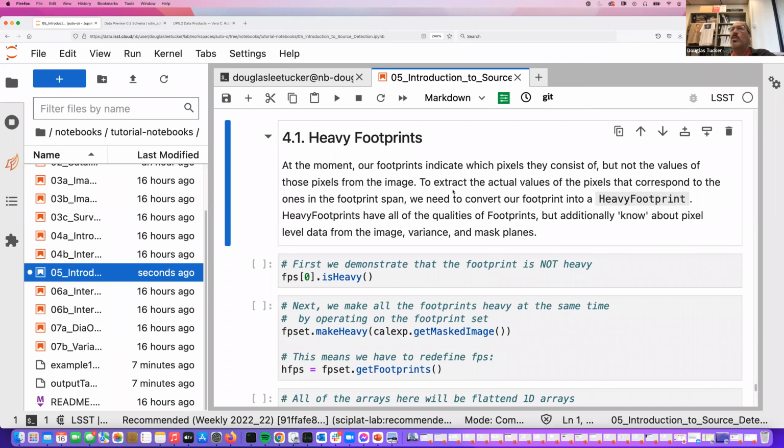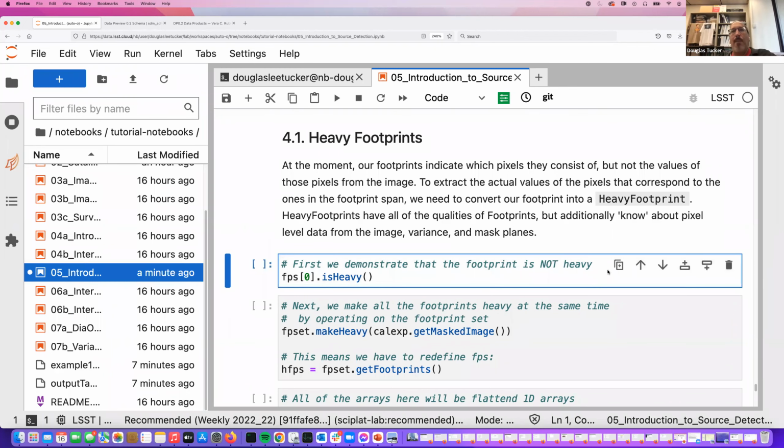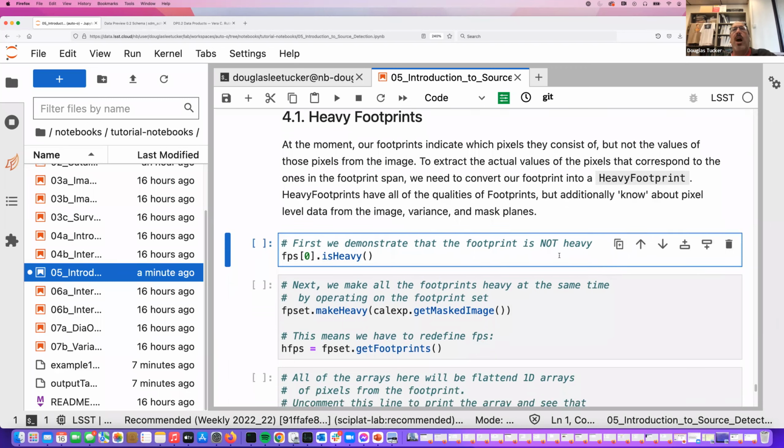Our footprints indicate which pixels they consist of, but not the values of those pixels from the image. So we're going to extract these values. We want to convert our footprint into a heavy footprint, basically mapping the footprint to the object image.